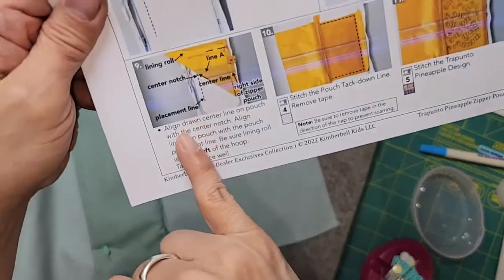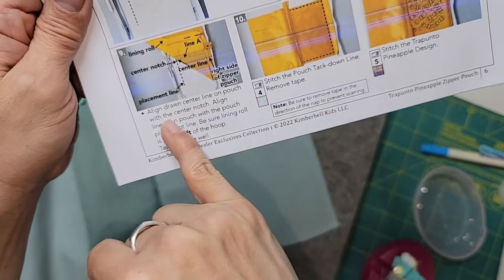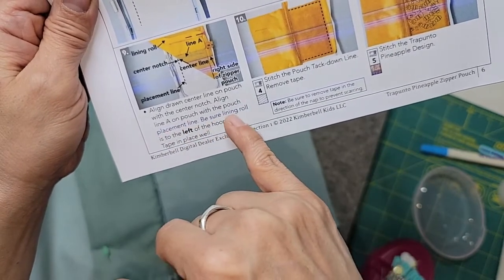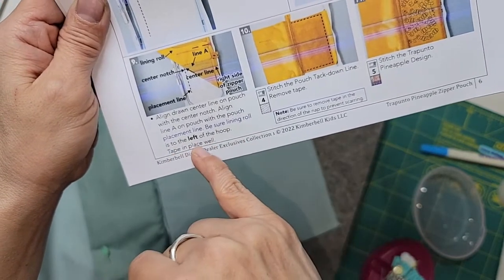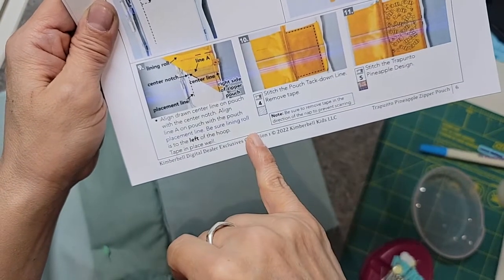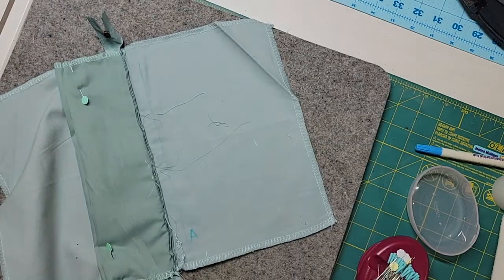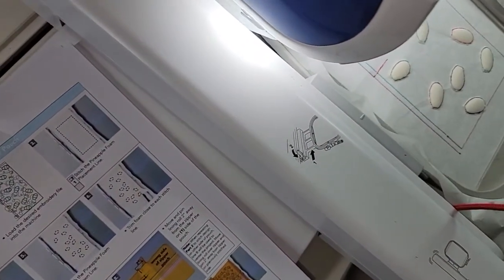Now what we're going to do is it says draw a center line on pouch with the center notch, align line A on pouch with the pouch placement line, and be sure lining roll is to the left of the hoop and tape into place. So we are going to be stitching this on the pretty side. So you want the right side to be facing up. So let's go ahead and go over here and we'll look at those instructions one more time before we put it down.